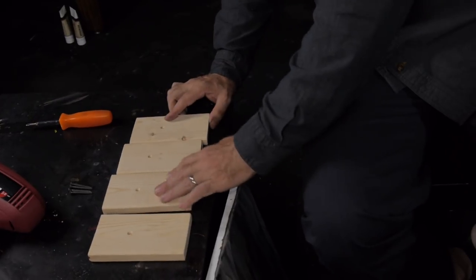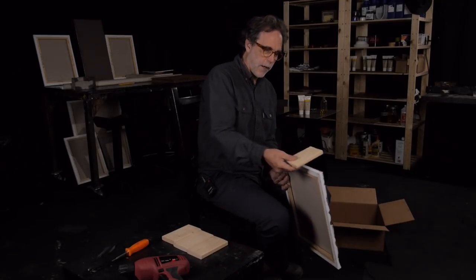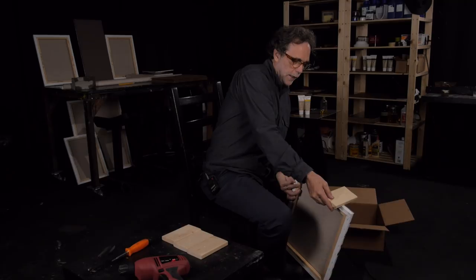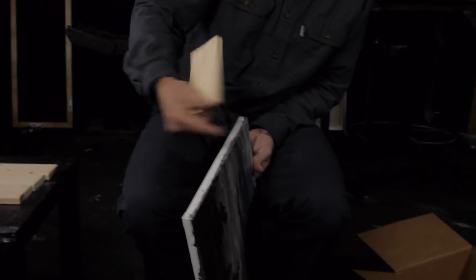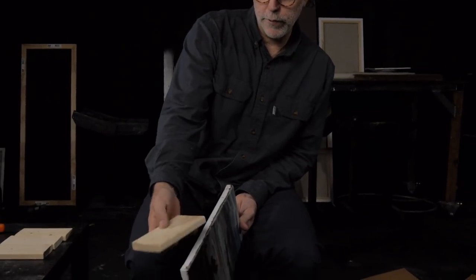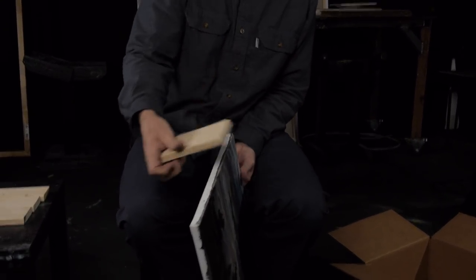The hole is just off-center. So when we screw this onto the side of the painting, I'm going to have a little bit more length on the canvas side. That way the canvas ends up in the very middle of the box. In other words, this is the wrong way — you do it this way, and that puts the painting more or less in the center of the box.